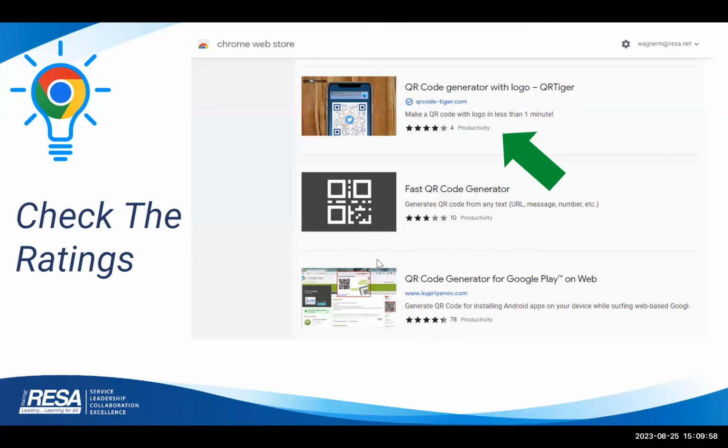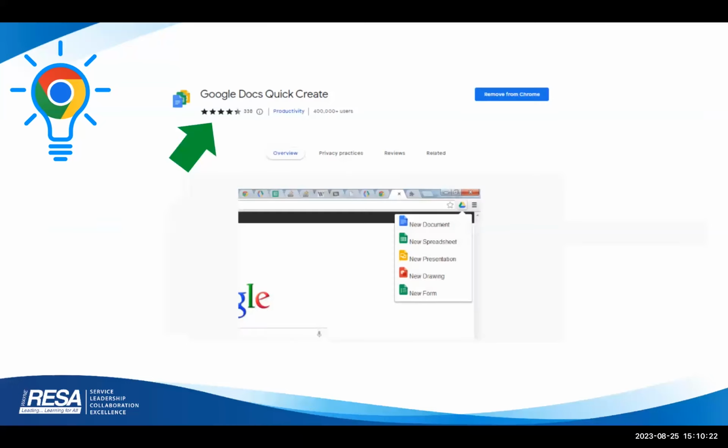When you go to the Chrome Web Store, a couple of things you just want to keep in mind is you always want to check the ratings and the number of people who are using it, because something can have 5 stars, but only maybe 20 users, and that might be something you want to stay away from. Otherwise, there might be things that have thousands of users and terrible ratings where they give warnings, and you just want to be aware of that too. So always check the ratings and the stars. So it's just like anything else. We want to see what other people think of the product.